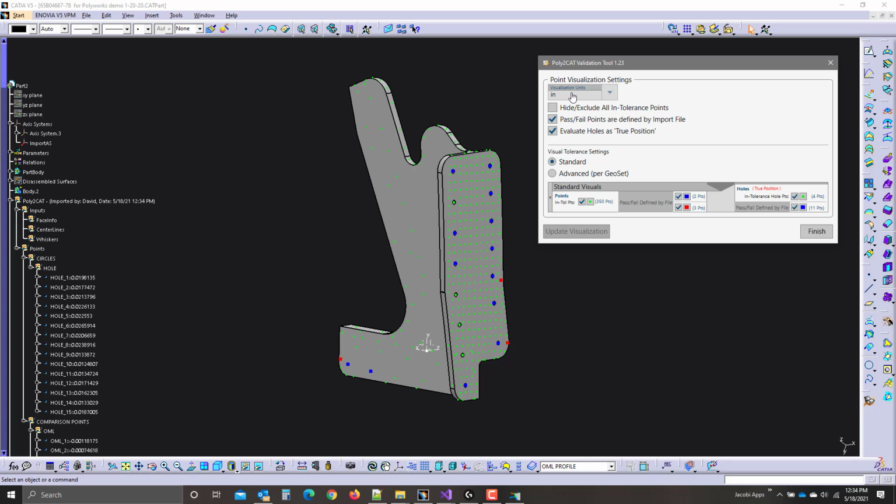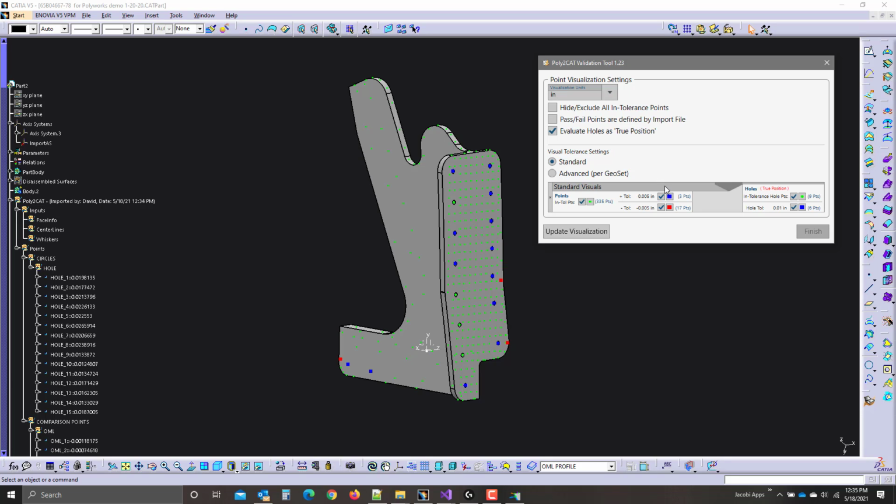First off, we've got units. If you want to use millimeters, which you don't see any values on the screen right now because it says pass-fail defined by file. But if we uncheck this, we are in inches here. Our tolerances are in inches. If you wanted to define your tolerances in millimeters, that's how you do it, right? You can see they've changed.